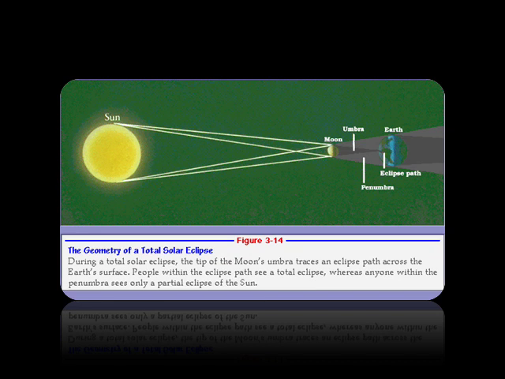If it were larger, such that the Earth could fit entirely inside the moon's shadow, you would expect that you'd be able to see a total eclipse of the sun from everywhere on the surface of the Earth simultaneously. But it turns out, as you might expect, that when a total eclipse of the sun happens, it only happens on certain very limited areas on the surface of the Earth. This is because the shadow of the moon on the surface of the Earth is quite small.